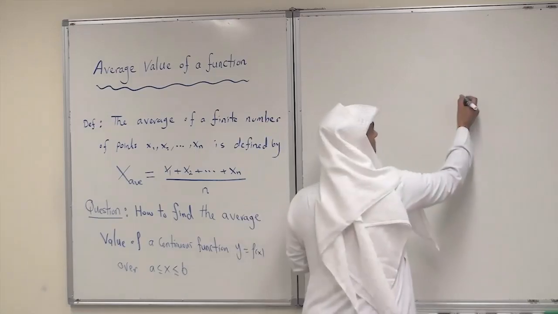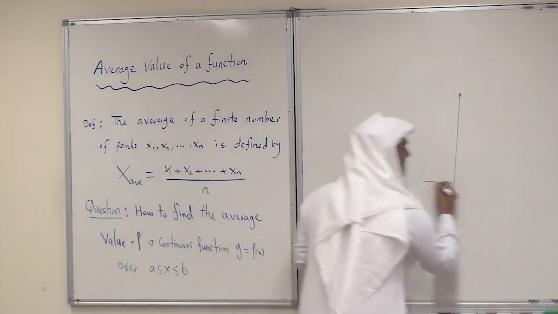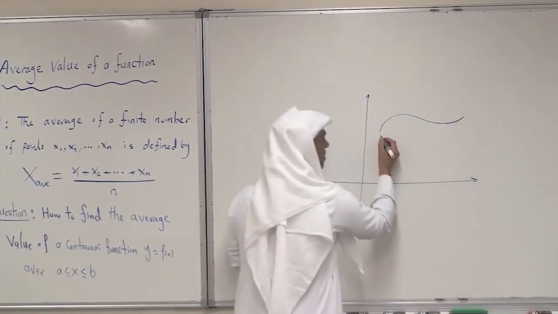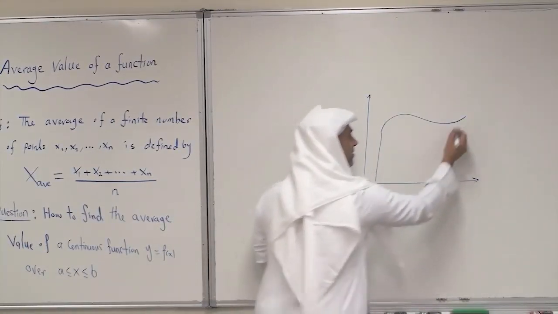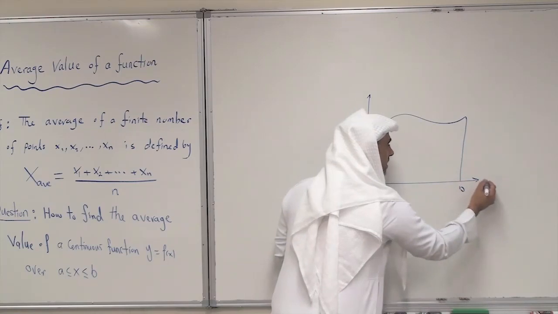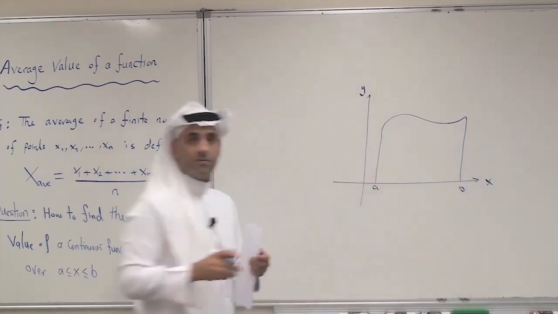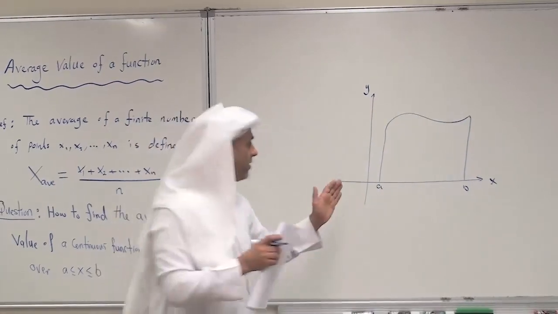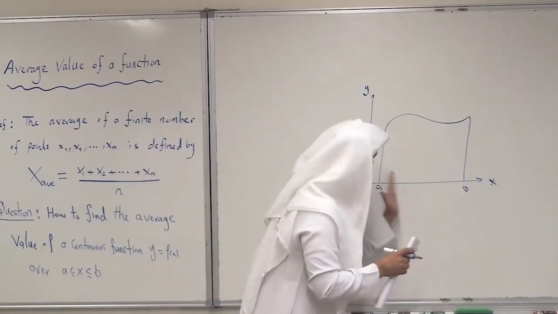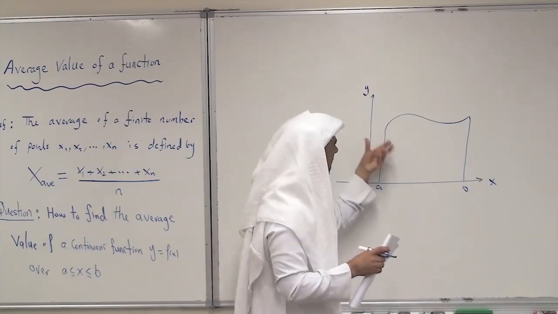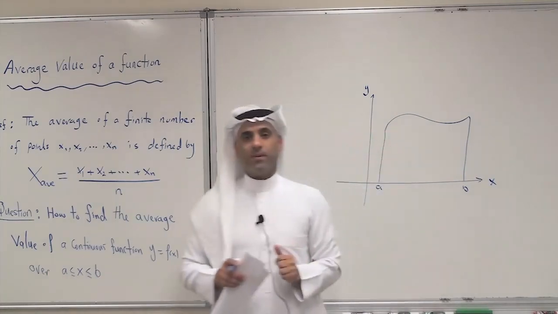But if we ask ourselves, if we have an infinite number of readings that we represent by a function, for example, if this is the y-axis, and this is the x-axis, and we have a function y equals f of x over a specified interval ab, the question is, can we find the average reading of this function? In the function here, we have the images of infinitely many points between a and b. So the interesting question, what is the average value of the function here?